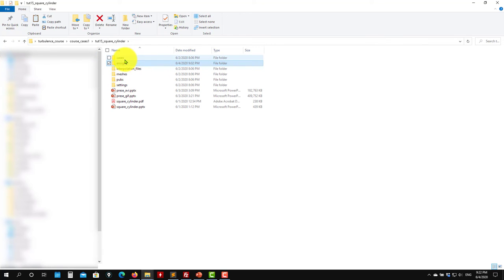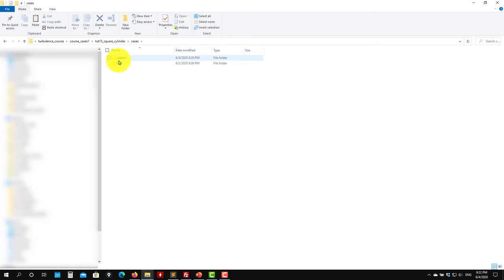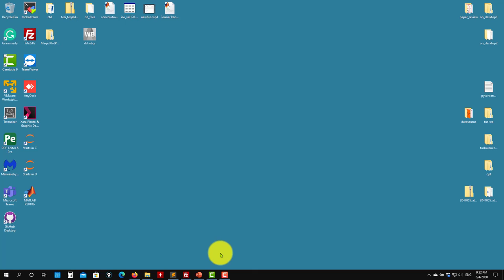And finally, here you will have a folder called cases. In the cases folder, you will have again coarse and fine. And here we have the predefined cases. Okay, everything has been preset up. We're going to go through this. So download everything and have it ready. We start from coarse RANS, then we move to URANS, and then we do an LES simulation here in the coarse, and then we move to the fine. Everything just interpolating from one to the other. So download everything and let's get to work.